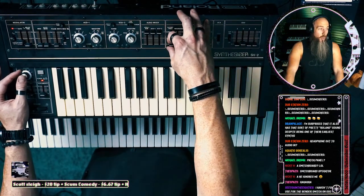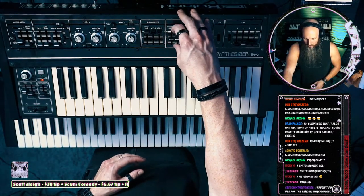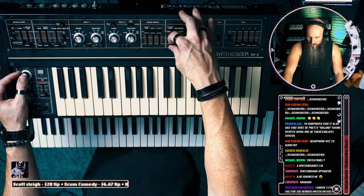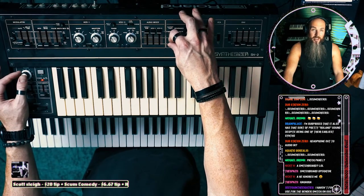And what we can do is, of course, use the filter, and now we have that note just droning on. You'll notice that this knob is a little sticky, which is a little frustrating. Well, that's deep. Oh, yo, rip subwoofers.